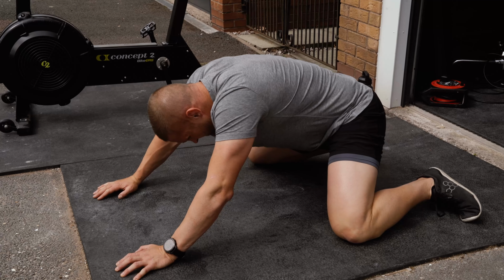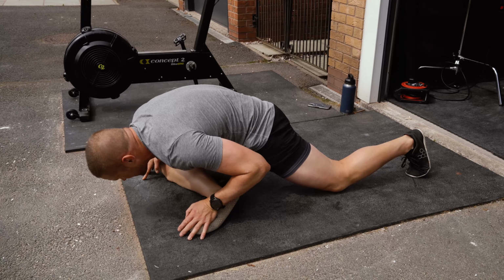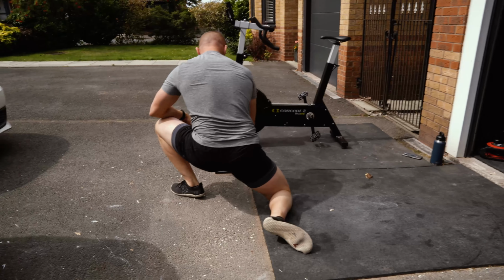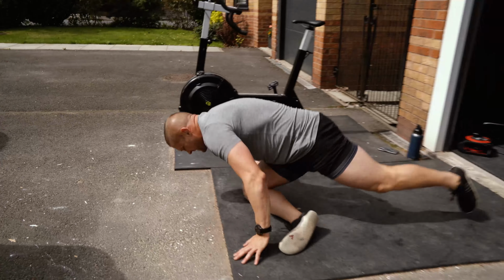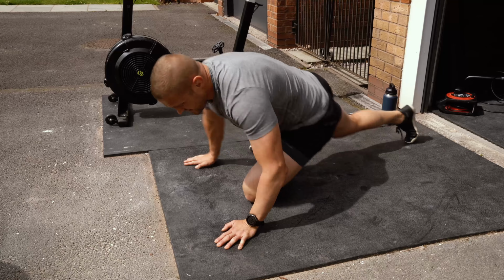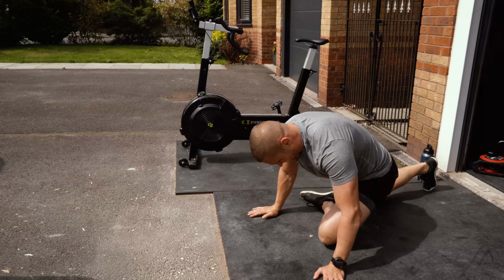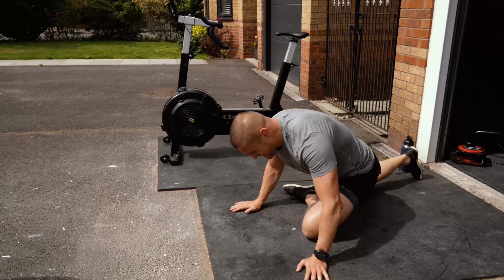Last one, I'm going to go into a pigeon stretch, and what I do is I sink as low as I possibly can. I then step over and go into a bit of a groin stretch, hold for a second, come back. Those that know me see that I've got a big scar on my leg where I had an injury. This leg is a lot more difficult, a lot less flexible in my hip capsule, so it takes a bit longer to warm up. So it's about knowing yourself, it's not about following what other people are doing.